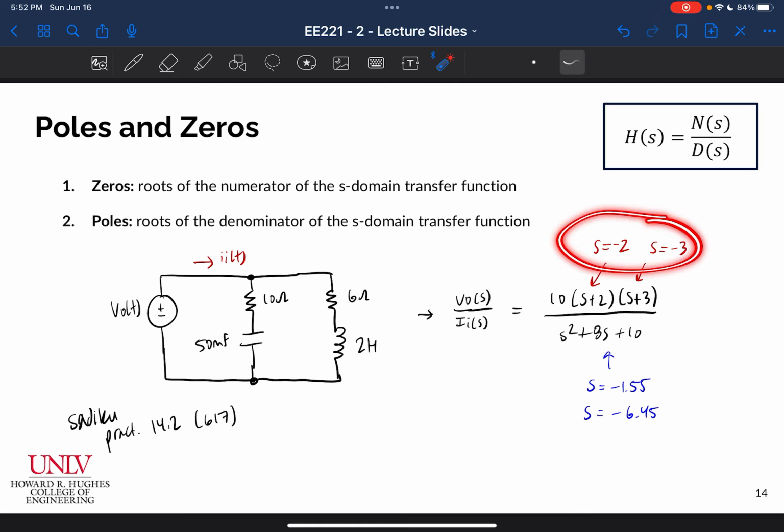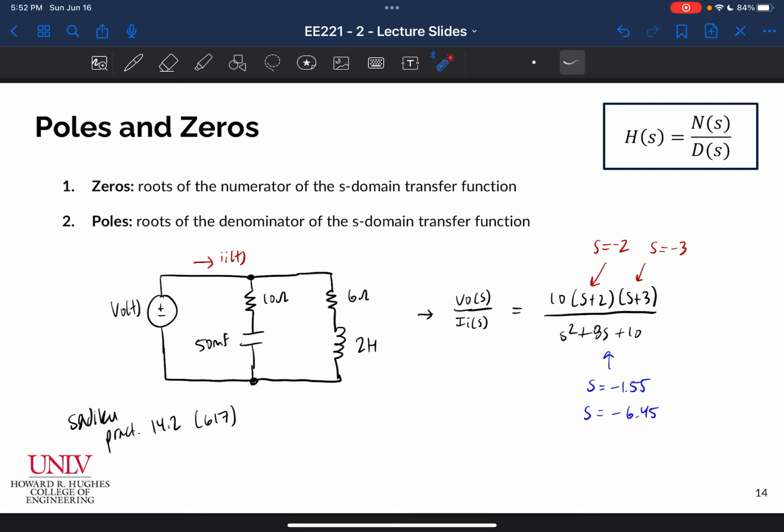This would be the two locations of my zeros, and that is derived by just setting the numerator and the denominator, sorry, I said that backwards, the numerator and the denominator equal to 0 and solving for my values of s, right? That's what I do when I use the quadratic equation. I'm looking for the roots. So here I look for the roots of the denominator, the roots of the numerator, and I found my zeros up here, found my poles down here for this particular transfer function.